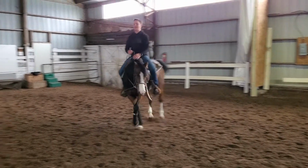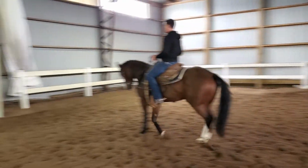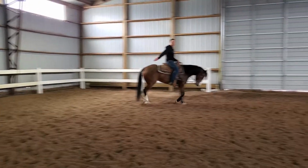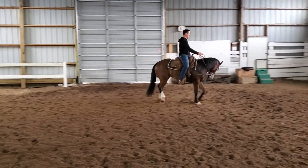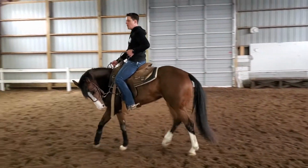So if I were to try to gather up her chin and make her flex her poll right here in the middle, I got a heavy horse, right? She's gonna be able to lean all over me. And she's gonna push that nose against me. If she pushes her nose, she's leaving her back legs out behind her. So I need a horse that will stay to me. So I really like taking her head and neck to the side, on my young ones especially, because she can't line up her spine and shove against me.